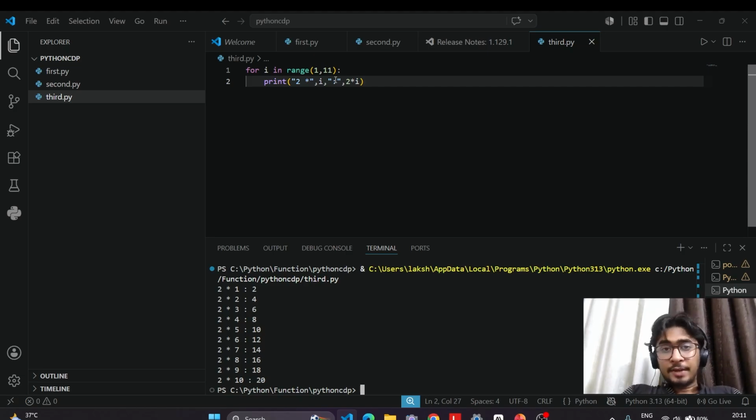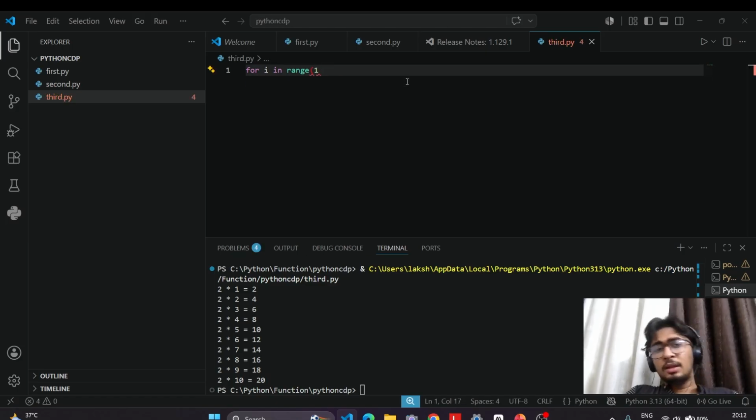i must be changing every time, so I have applied one comma, and i is a variable, so it will not come under double quotes. So here I have applied one comma and I have written i. Then again one comma, and again I need this constant, a kind of equal to. So again I will write this under double quotes, comma 2 star i. What does it mean? 2 into 1, 2 into 2, 2 into 3, 2 into 4, like this only. So in this way we can print the table.